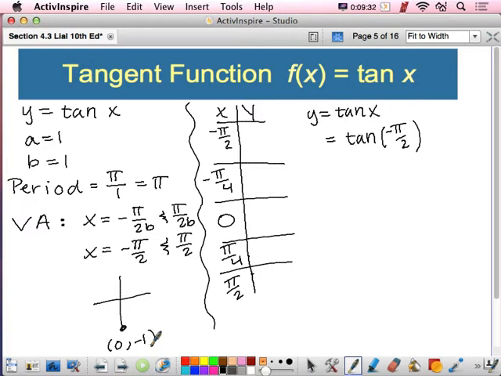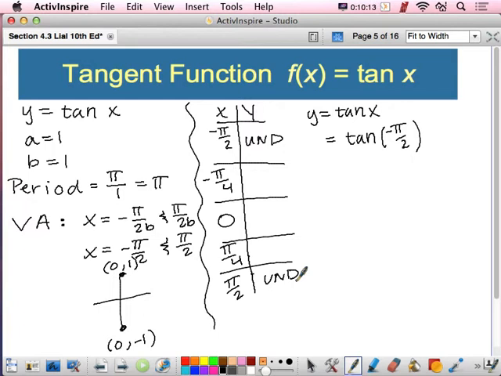What is it? It's negative 1 over 0. And that's called, it better be undefined. It's a vertical asymptote. That's why they're vertical asymptotes. So this one and this one should always be undefined because they're your vertical asymptotes. So that's really nice. It'll always be undefined on top of that. If it's not, you found the asymptotes wrong. So that's a good way to check. For tangent and cotangent, it should always be undefined, the first and last point. Positive pi over 2, for this point right here, the tangent of it is positive 1 over 0, which is also undefined.